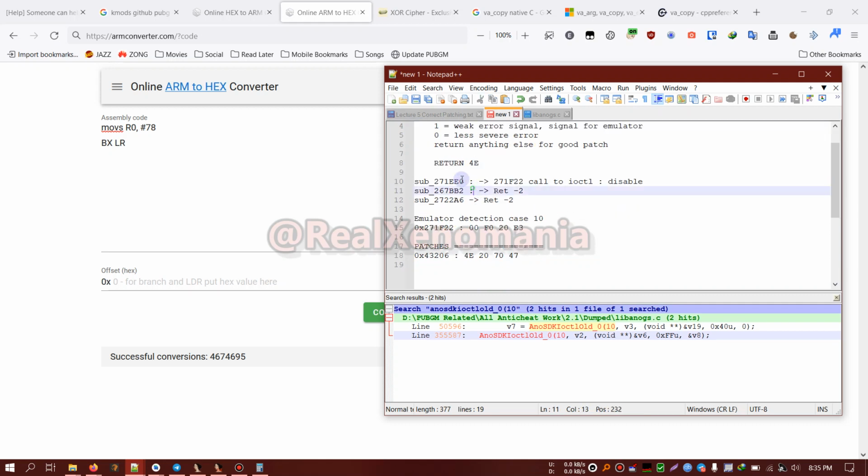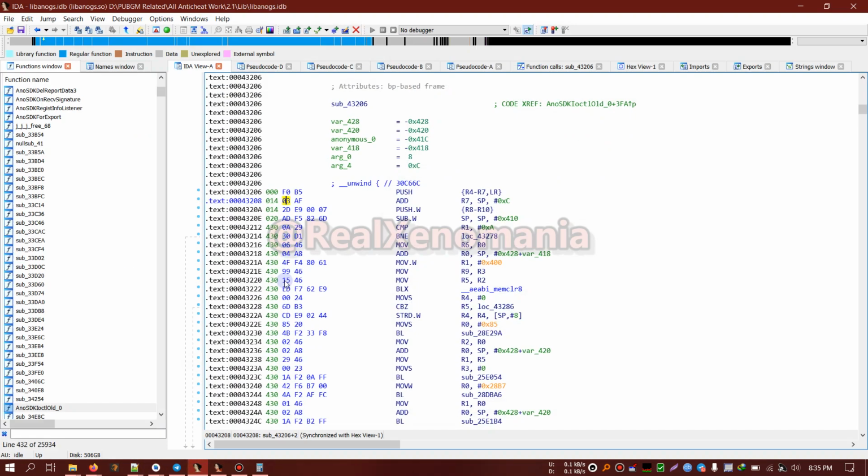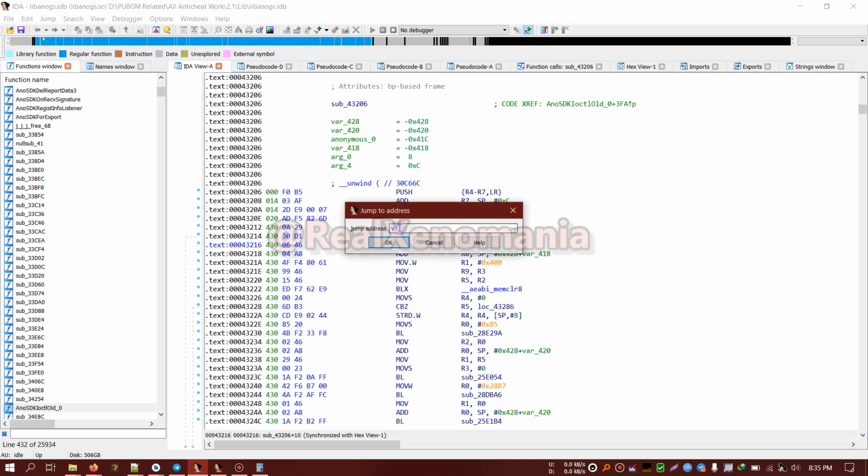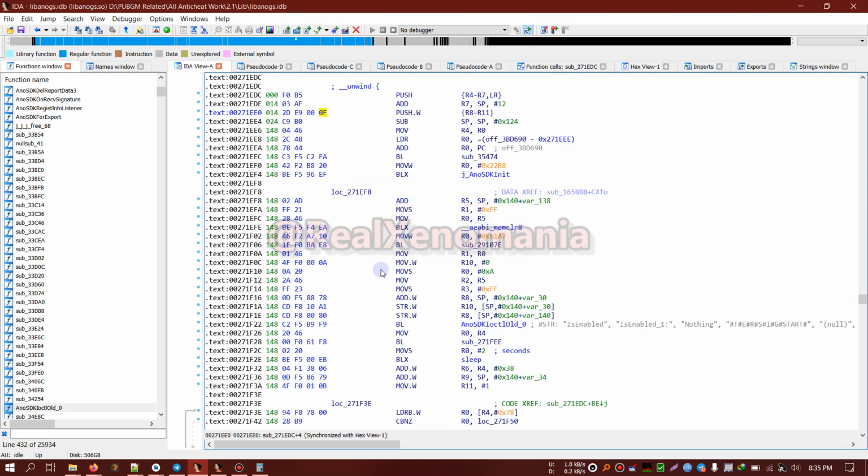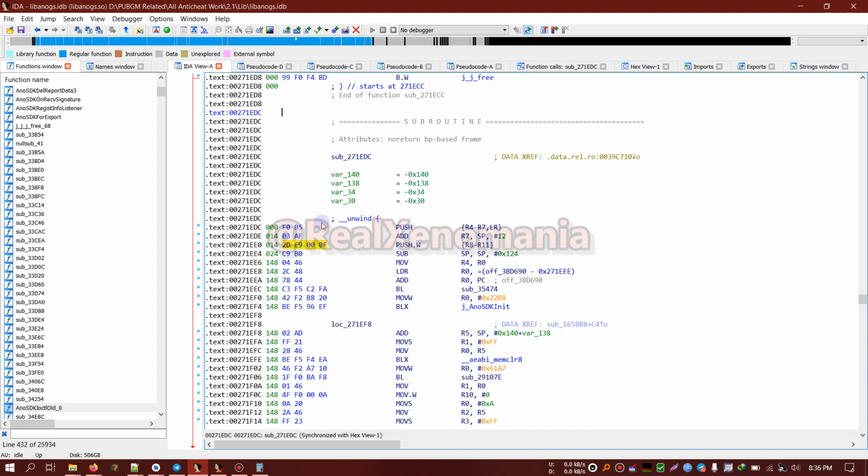Okay, so the next thing is that I'm going to disable the call here, which is going to call IOCTL. We already know how to disable, because we can NOP that instruction. And NOP here, we see that the call is going to be a 4-byte.